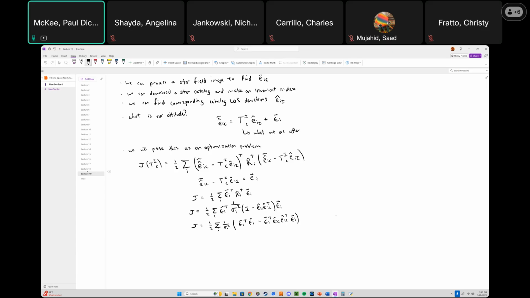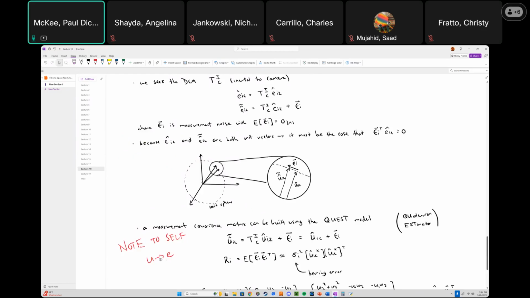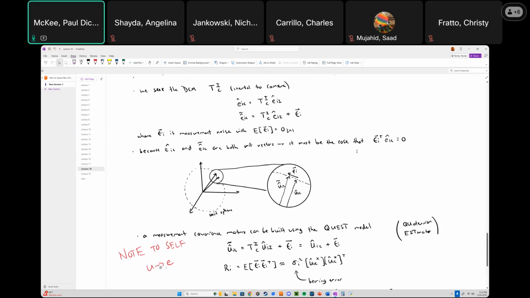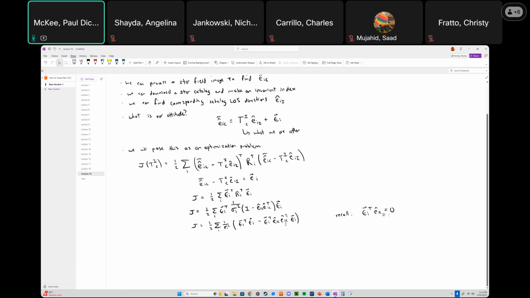But here's the thing. Remember that epsilon transpose E_I^C is equal to 0. What does this mean? We might be far enough into the math that this is starting to seem a little arcane. Remember from our discussion of the measurement model, which is kind of half E's and half U's now, so it's a bit of a mess. Sorry, my old notes had U's and my new notes have E's. What we're saying is that the noise on our true line of sight direction, because we're moving from a unit vector to another unit vector, must be perpendicular. So at least to first order, this epsilon_I is perpendicular to E_I^C, or you could say epsilon_I transpose E_I^C is 0. That saves us, because this part is now all 0.